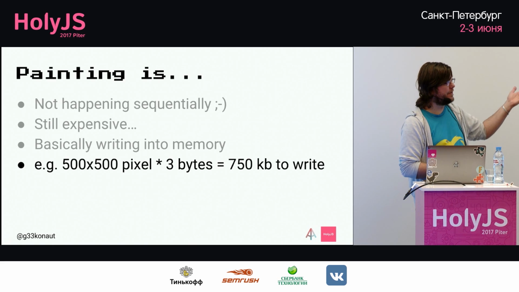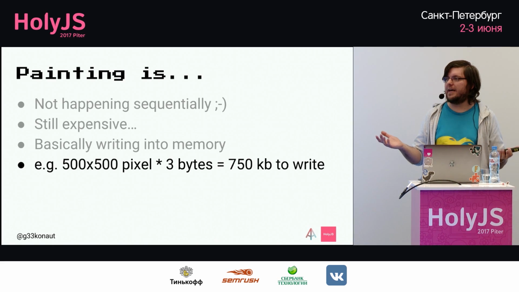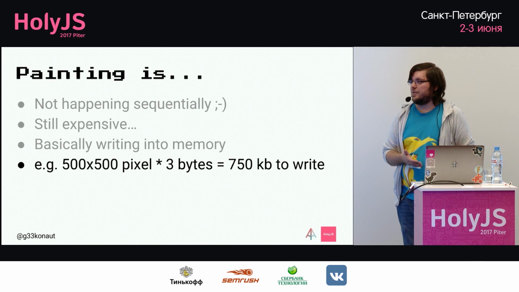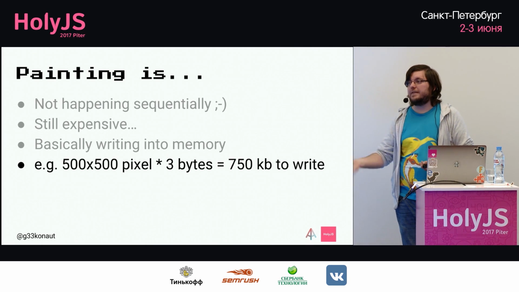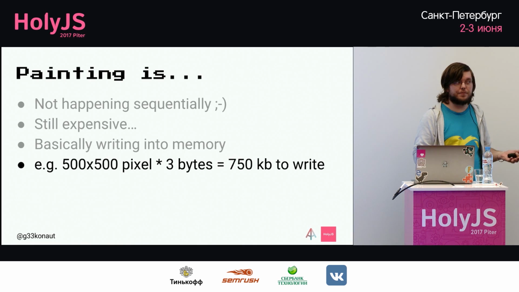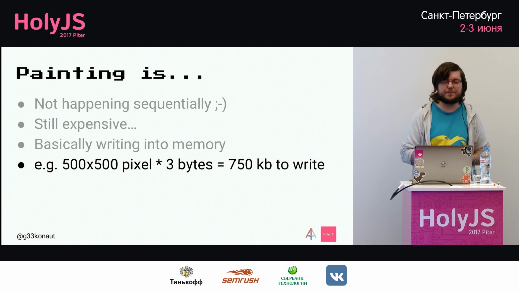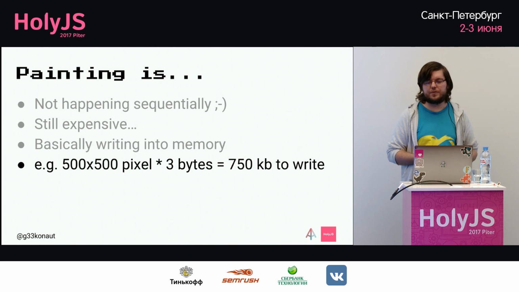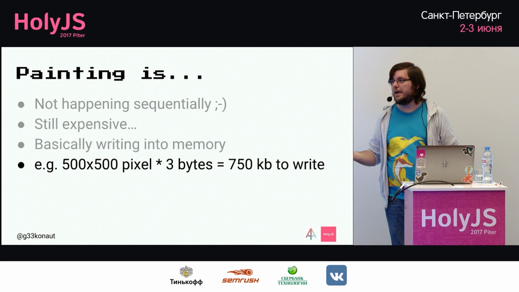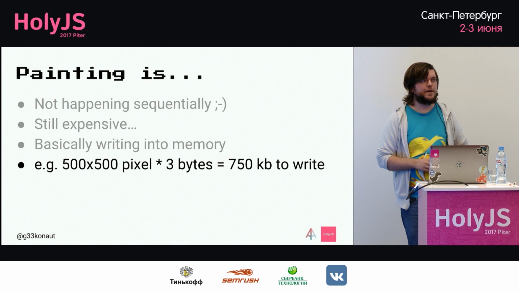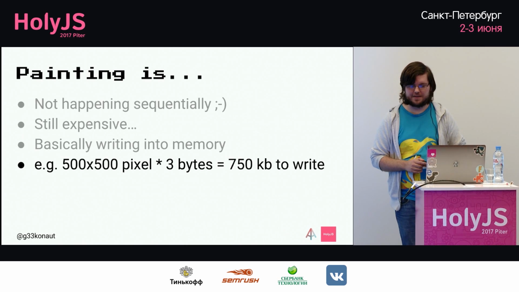Terrible. So even for 500 by 500 pixels, which is a reasonable size for an image, for instance, we have to write 750 kilobytes. So now imagine that's a video with 60 frames per second, you have to do it 60 times a second. That's quite a bit of memory that goes through, right? So you want to make sure that you're not repainting for the shit of it. That's like a technical phrase, it's not a swear word. I haven't been swearing on stage if someone's asking.